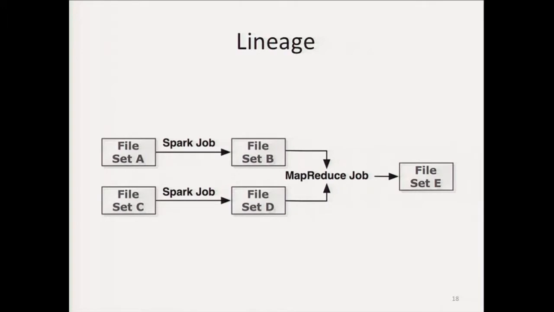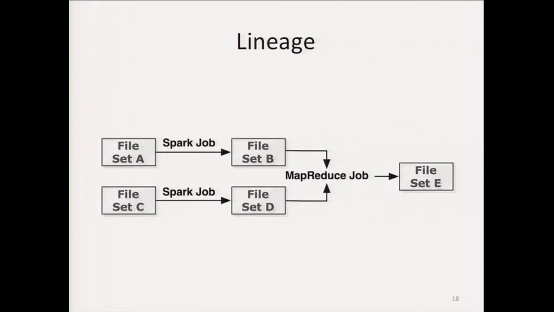We have this lineage concept. The concept is the relationship among files. For example, you have a file set A, which is a group of files, and your Spark program reads A and generates B, another set of files. And then for your file set C, you have a Spark job to read C and generate D. After these two jobs, you have a MapReduce job to read B and D to write E. This whole information about the relationship among these files, how to regenerate this data, is called lineage. So Tachyon keeps this information. When an application writes to the system, it only writes a single in-memory copy. And later on, if the data gets lost, Tachyon will be able to recompute this lost data. That's the idea behind the system.